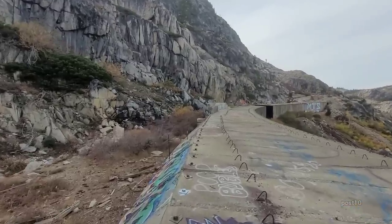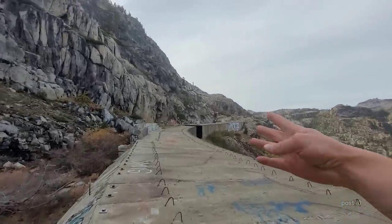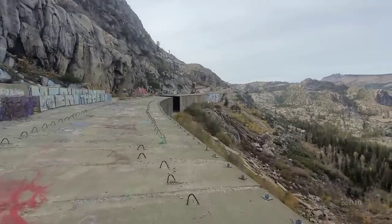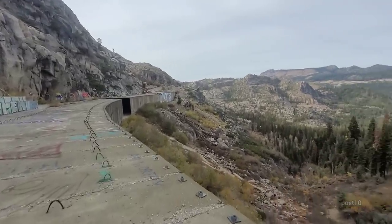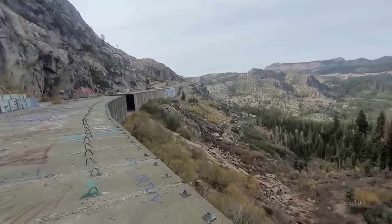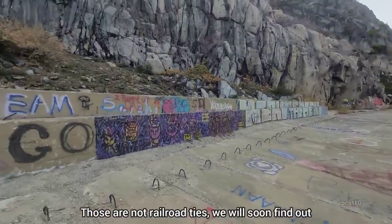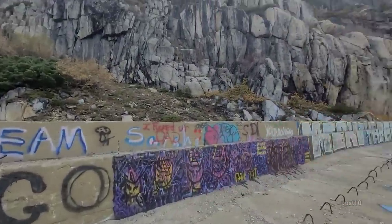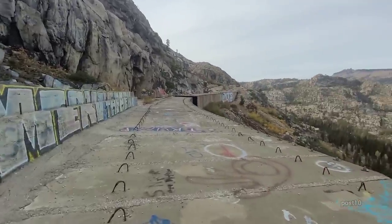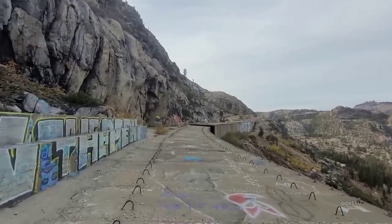I doubt they would do any substantial repairs to this just for the hiking trail. Like right there, that'll just probably remove any bad parts. Take a look at how many railroad ties there are that they just threw out of here when they tore it up, all over the side of the hill. So, this stuff here was probably all original when they built the railroad. Everything here looks far too modern. Definitely built afterwards.